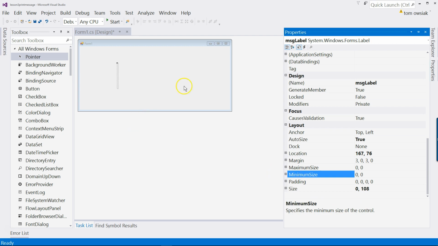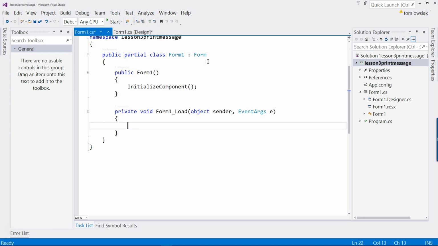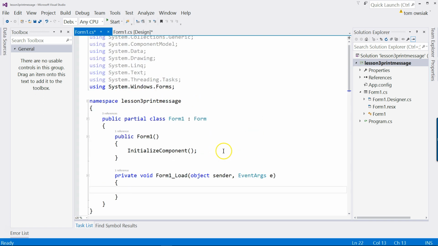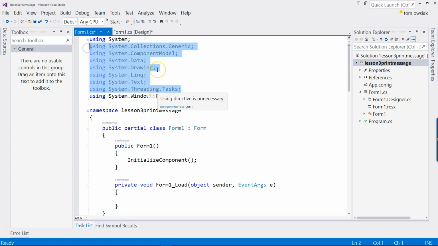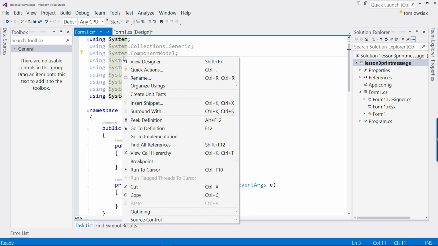So now what we're going to do is left double click on the form. And this brings up our code behind C# file. Now there's a lot of stuff here, so we will focus on just a few things, not talk about all of them at once. So first of all, come up to the top of the file and notice that using system.windows.forms is intense blue and black, whereas some of these other things right above are kind of faded. So that means they're not necessary. So right click there and then see where it says organize usings and then remove unnecessary usings. So right click, organize usings, remove unnecessary usings.